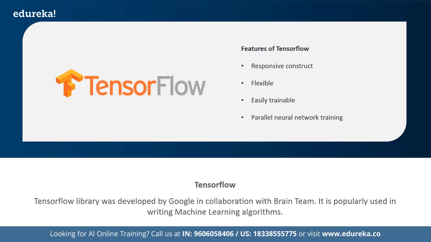For example, if you take a deep learning network, layer 1 to layer 2 and layer 2 to layer 3, the information flows through the connected graphs and the weights get adjusted in order to improve the results. All this stuff gets done very well in TensorFlow because of its responsive construct. Any changes in the weightages because of propagation can immediately impact the other neurons because of the graph theory that they follow in TensorFlow.